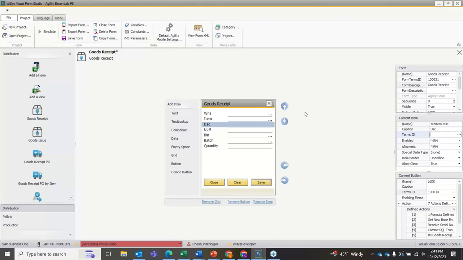You have to remember, when you're making changes to anything that is out-of-the-box Wisys, which is very common, right? A lot of the time you're going to say, okay, I want this. And what I want is very similar to something that already exists. So I'm going to take the thing that already exists and use that as a starting point, make changes to it, and use that to get me to point B, right? That's very common. That's what you're going to be doing 95% of the time in here.